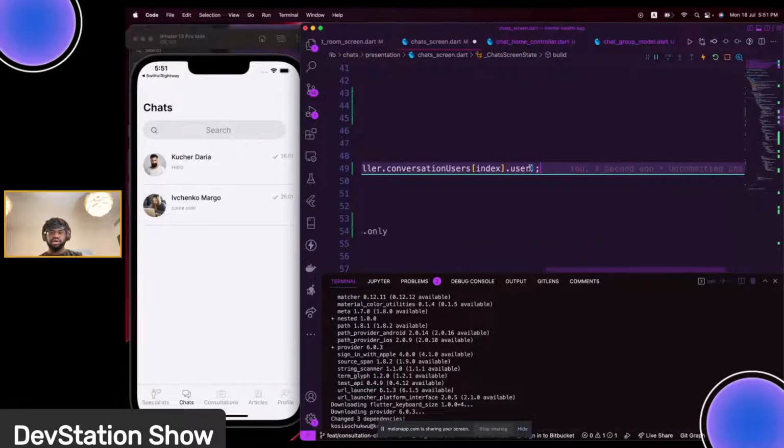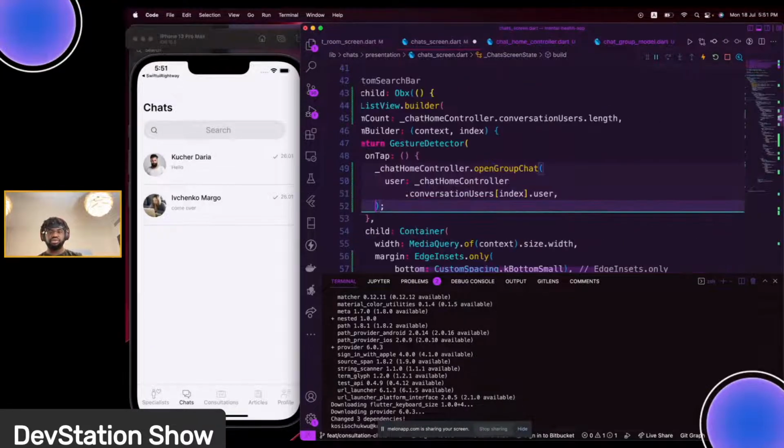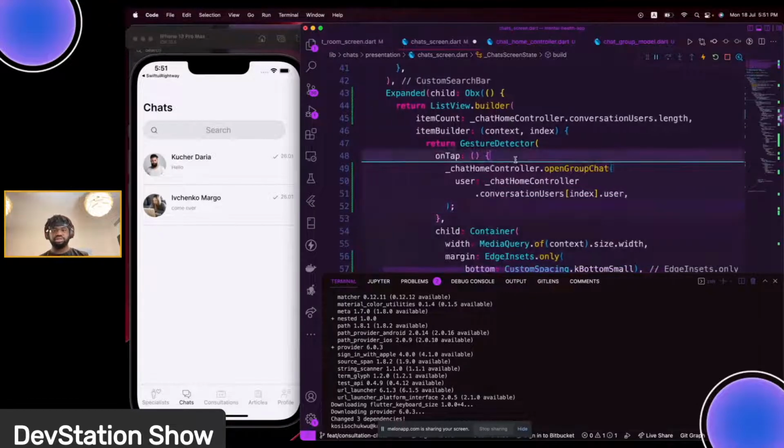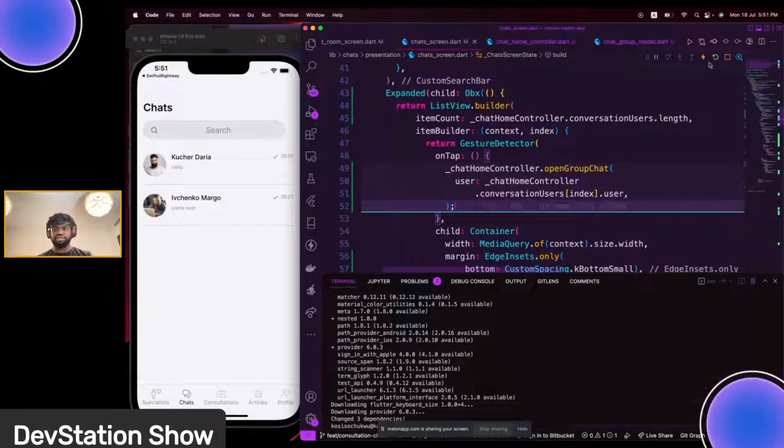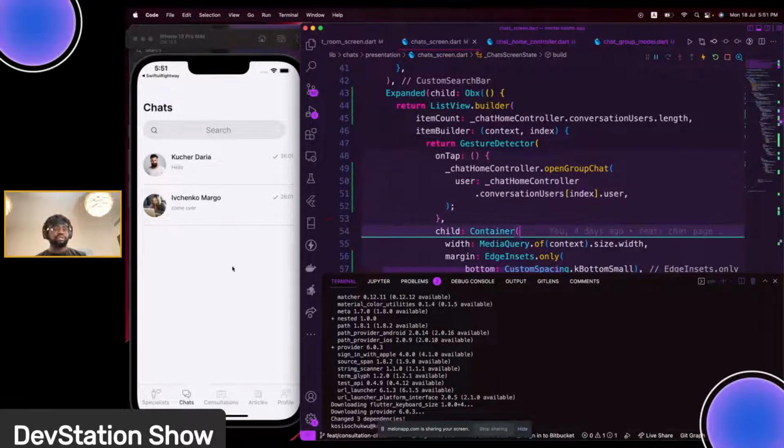So we're going to add a comma here so I can format this code. So we want it to look like this. Go ahead and save this, and restart or refresh our app or something like that. Right now, let's see this in action. Go ahead and click on any of these users.